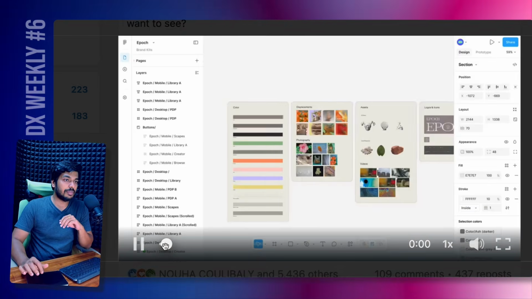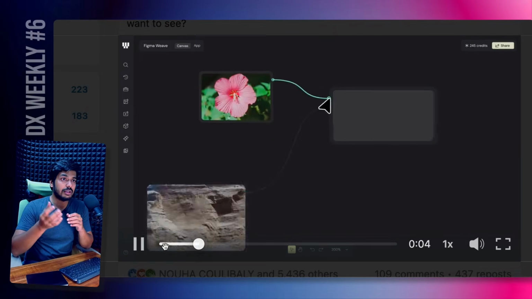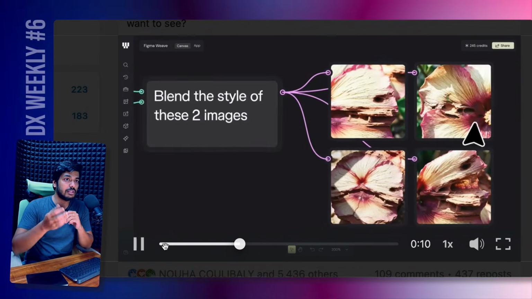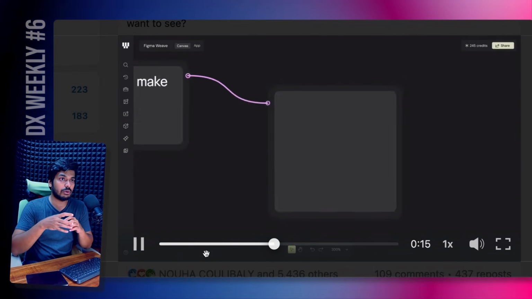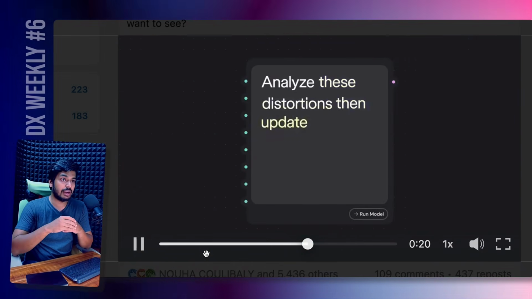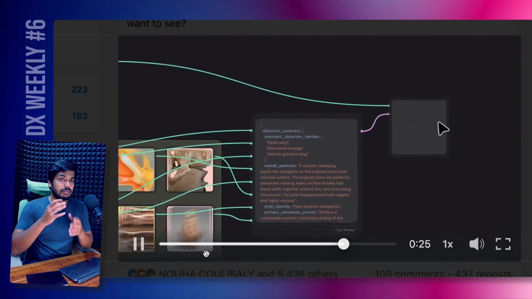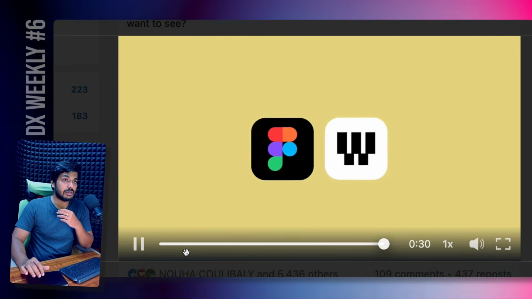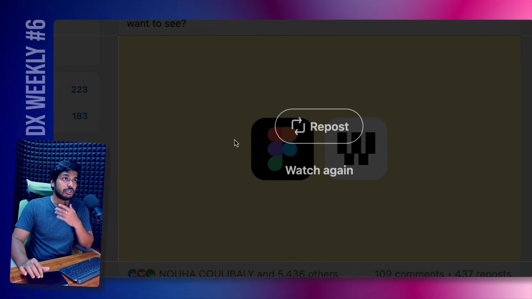And as you can see, every time you use AI for image generation, it's more like hit and trial. Sometimes you get the output like you wished, but sometimes you totally get something really weird, right? But with these workflows, the accuracy improves a lot. So once you set up a workflow and you see the outputs are generating good, then you can turn it into a full workflow template, and every time you generate something, you will get the expected kind of output. The odds of getting the output like you wish increases a lot. So yeah, that's about Figma Weave. You can definitely go and give it a try. They already have a lot of pre-built workflows which you can try.